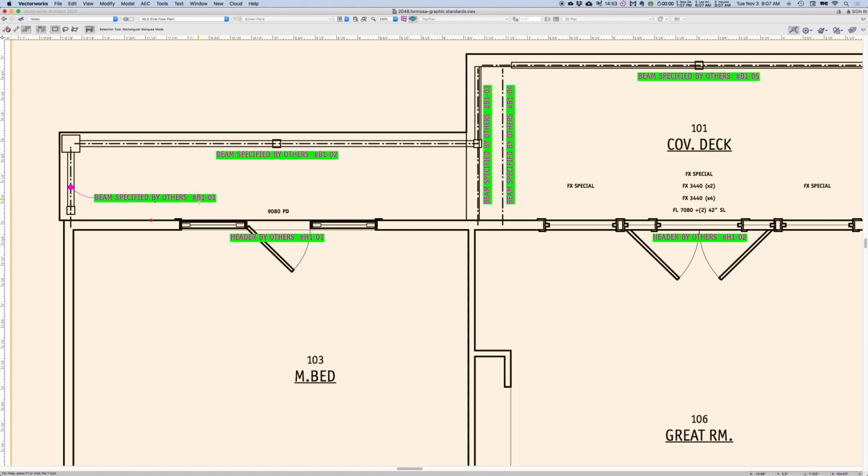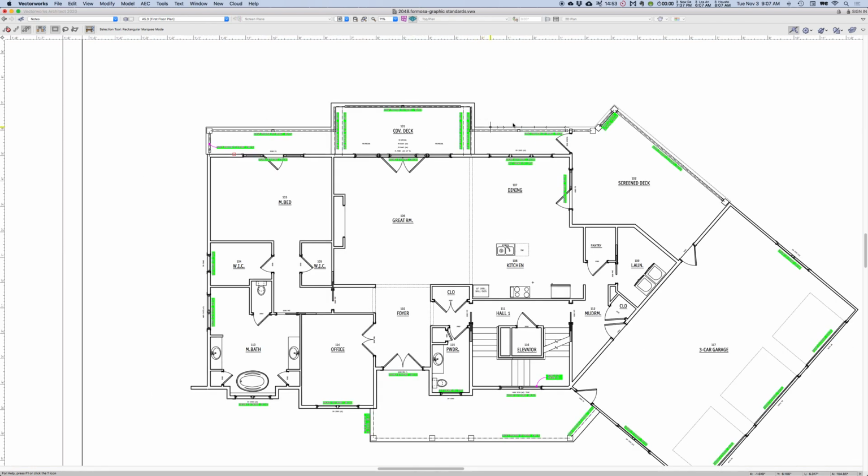The first letter is B for beam. The next digit is for what floor it's on, so all the beams that I'm showing in the basement have a 0. If I have any beams on the second floor, which is rare, it would have a 2 in front of it, and then a dash, 01, 02, 03, 04, 05, etc. And they usually go clockwise around the house.